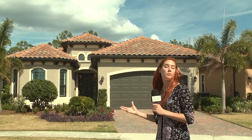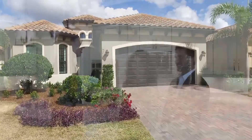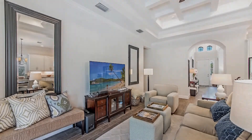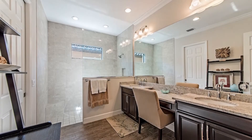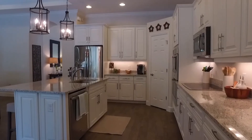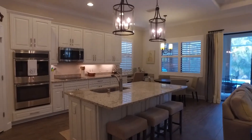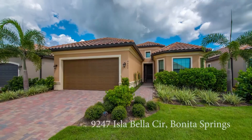In Bonita Isles, this home was recently completed in 2015. Scott and Angela Del Torre of the Del Torre Group explain that Bonita Isles is located just off Route 41 in Bonita Springs — one of the very few new communities this close to the beach. The home prices are very affordable; this gorgeous home is listed at $499,900. It has an in-ground pool, over 2,000 square feet of living space, and highly upgraded finishes including granite countertops.